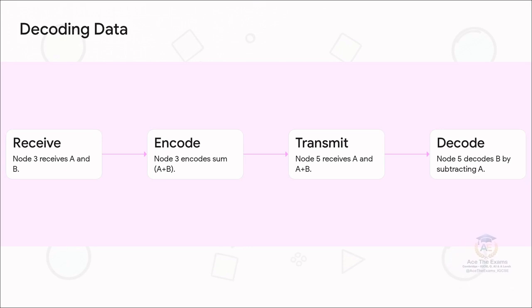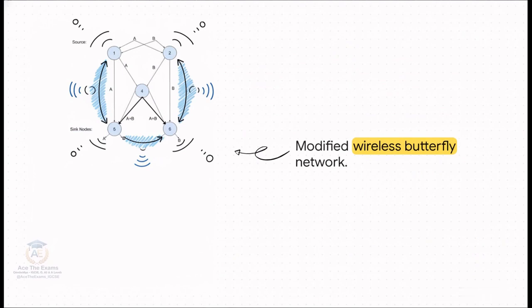Pretty amazing, right? And this exact same principle extends beautifully to wireless environments too. In wireless, transmissions from a single source can hit multiple nodes all at once, which you can see represented here by hyperarcs instead of your standard simple directional lines. So because of the broadcast nature of wireless, network coding actually becomes even more efficient.